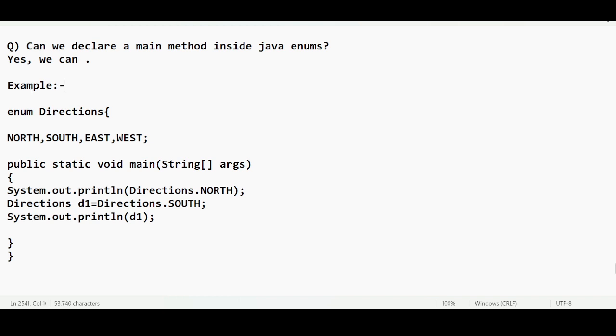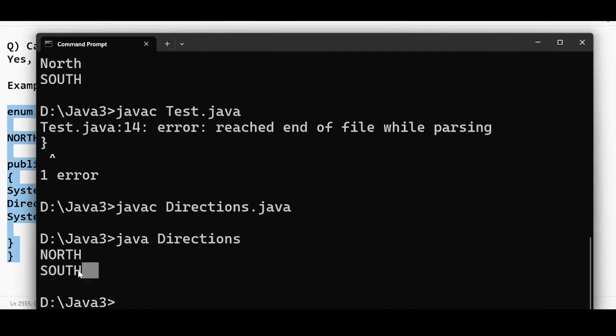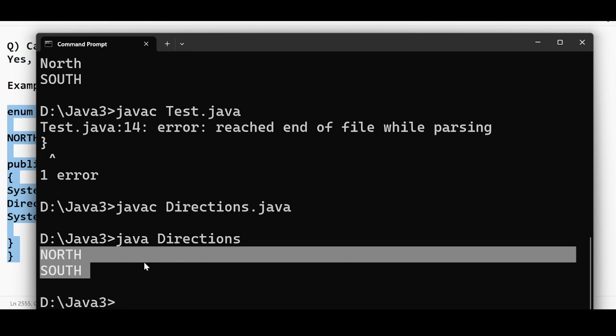Don't get confused if you get this interview question. You might be wondering, this is not even a class, this is an enum. Is there any option like the main method can be declared inside the enum? Yes, there is. Enum comes with that advantage. You can also place the main method inside Java enums. There will be no issues. You can still execute the program. Where is the proof? This is the proof. You are able to get the output. No compilation errors, no runtime errors.